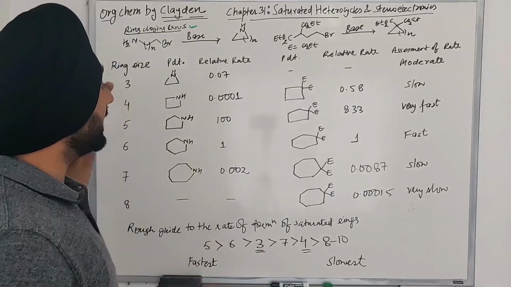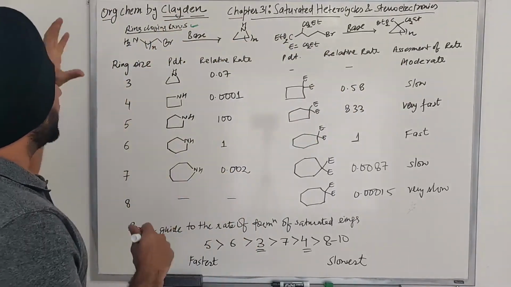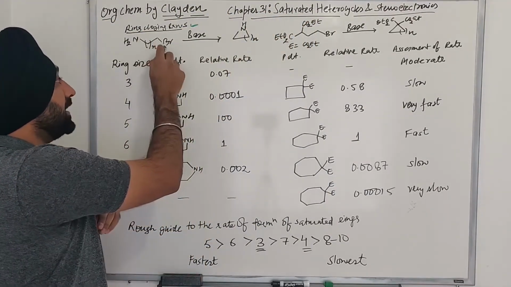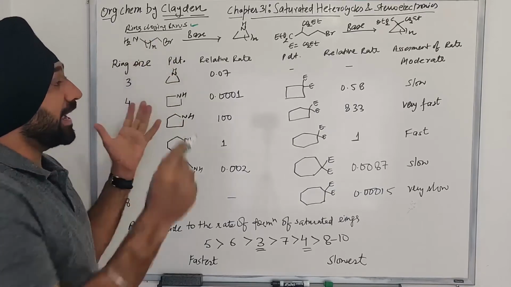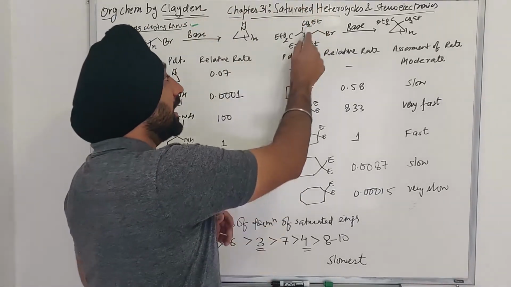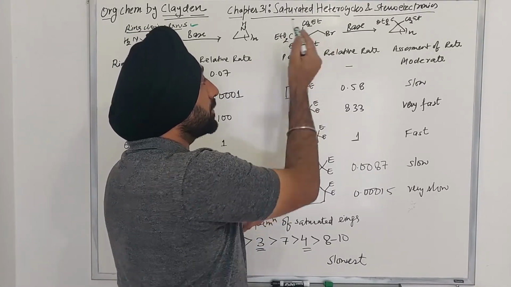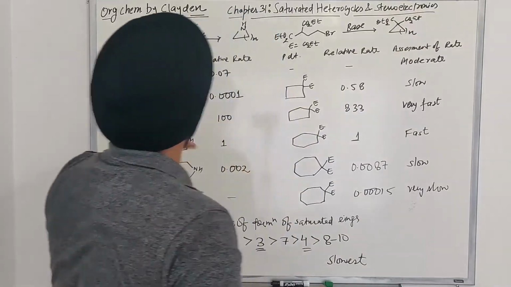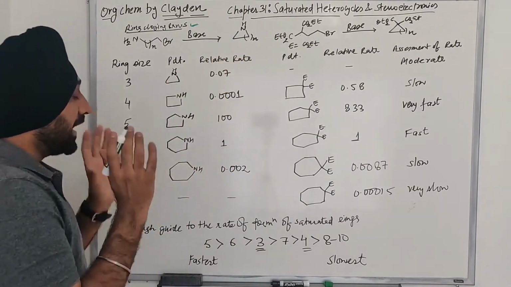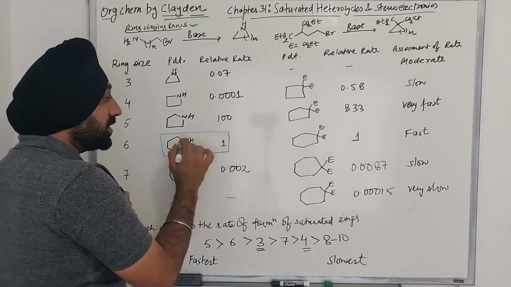So this has been explained in the book in the form of a table where they have described two types of reactions. So here what is happening, here is an amine and bromo. So it is the SN2 substitution in presence of a base, and here what we have is a diethyl malonate derivative. So here what you do is generate a carbanion and replace the bromo to form the ring. So here what they've shown is the ring size and relative rate. Here the relative rate is related to the formation of the six-membered ring.